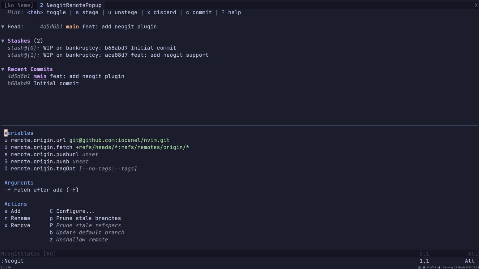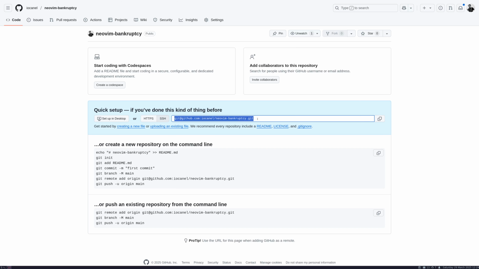So it's capital M. At the moment the origin URL points to the location where I have my original configuration. Let's change that for now. Copy.